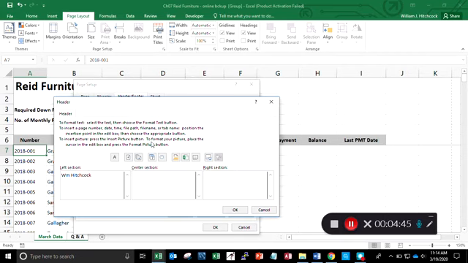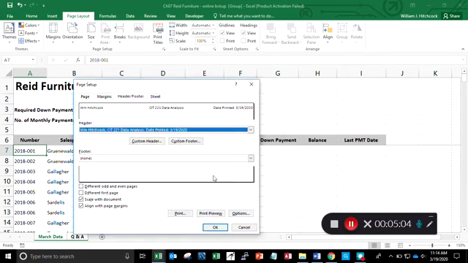Tab over to the center section, type in the name of the course. Tab over to the right section, type in date printed, colon, a space, and the date tool. Hit OK.